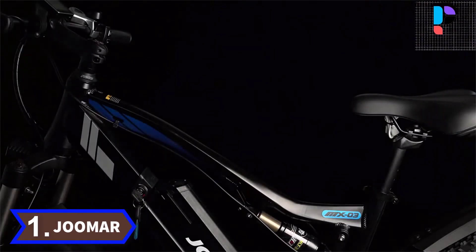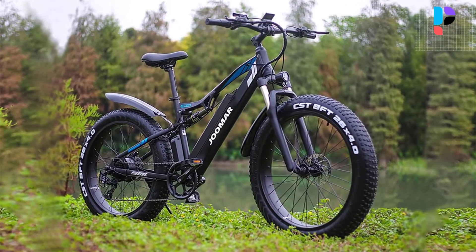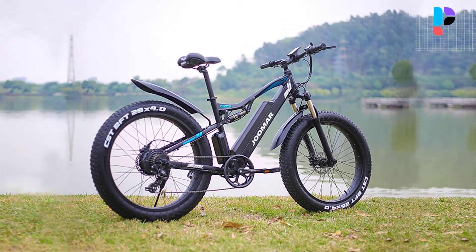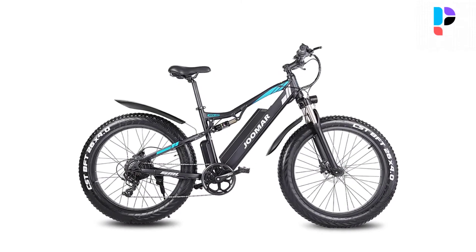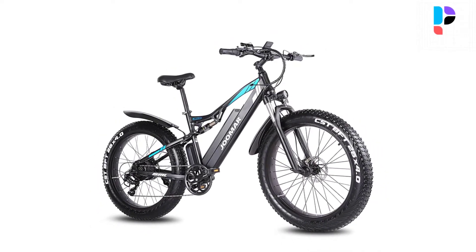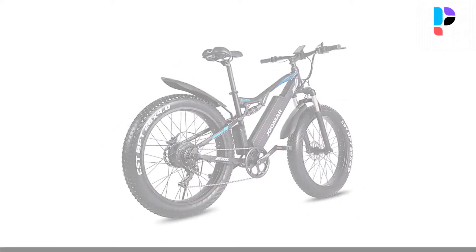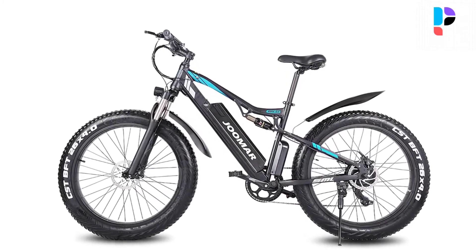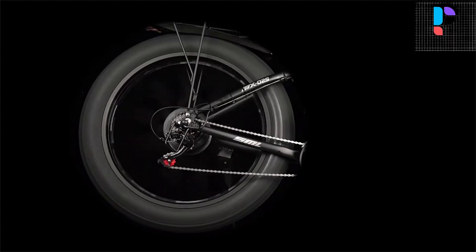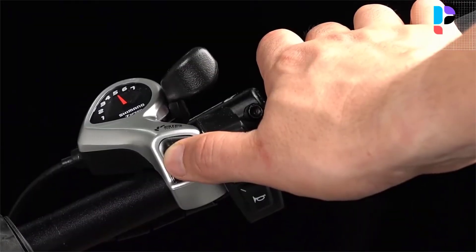Number 1. Brand name: Joe Omar. Model number: JM03+. The aluminum alloy frame is light and strong, with a maximum load of up to 230 kilograms. Using a 1000-watt brushless high-speed motor that reduces friction and improves speed, with torque up to 75 Newton-meters and no deformation, it provides strong performance and up to 45 kilometers per hour driving speed. Automobile-grade power cells are strong and reliable, with safer charge and discharge cycles and longer use time. Two charging methods are available: direct charging or removal from the bike to charge.